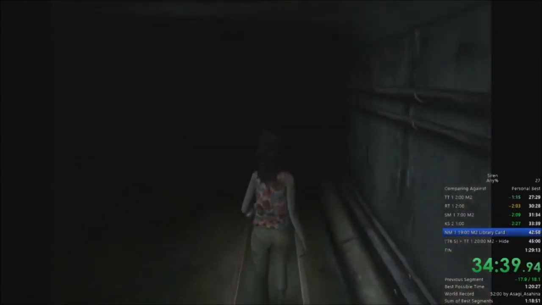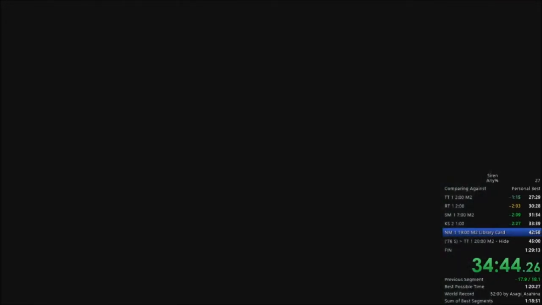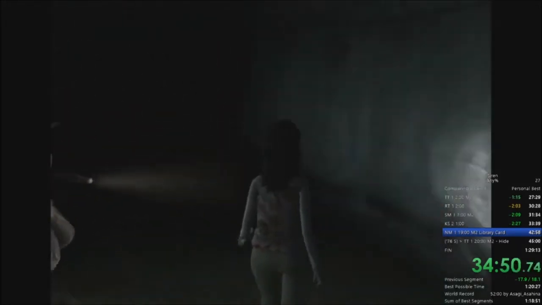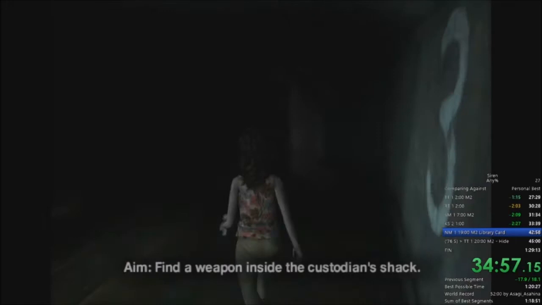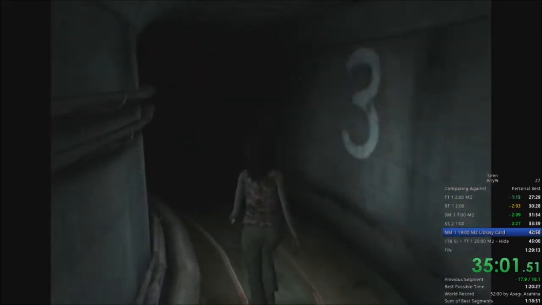There we go. Grab a library card from this backpack. Alright, we're going to try to lure him to the left so we can sneak past him. And he got us anyway, but that's not a terrible thing. Alright, and now to head to the Custodian's Shack.